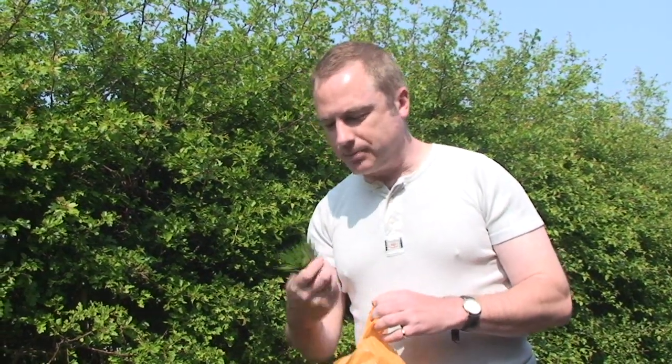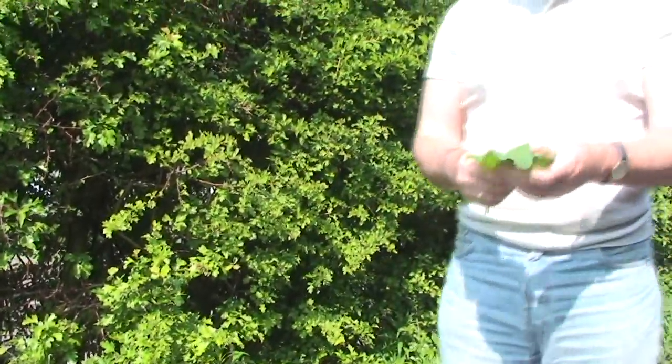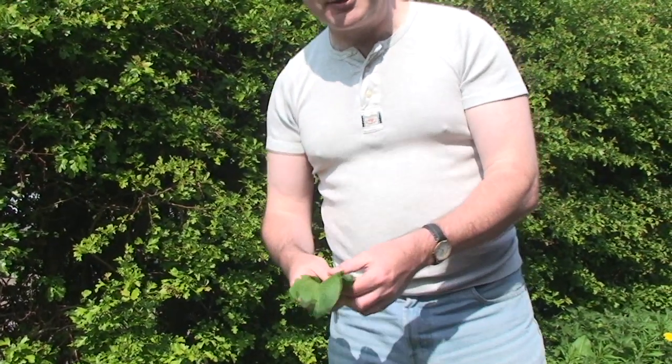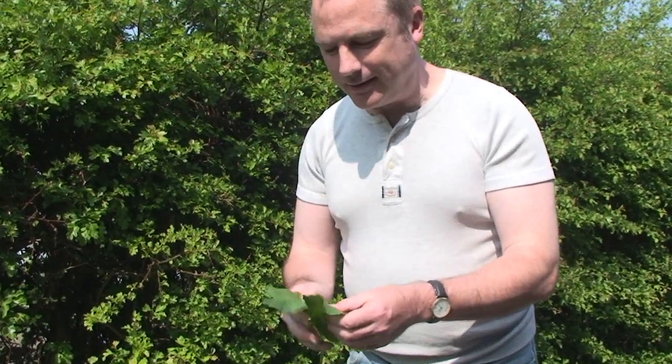These are edible, but you want to get these very early because they become very, very bitter as the plants get older. Now also here we have dock leaves. Now these are traditionally known to be a cure for nettle stings, and they're often found growing next to nettles, as indeed we have there. And the idea is that you rub these on your nettle sting and it makes the sting go away. It's actually just a myth. It's quite a good story, but it's just a myth. But nevertheless, we can use dock leaves in salads as well.